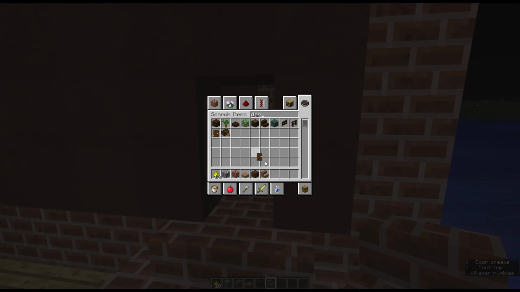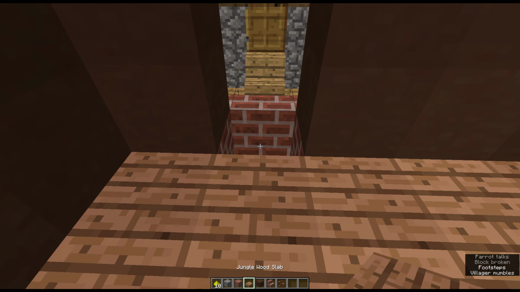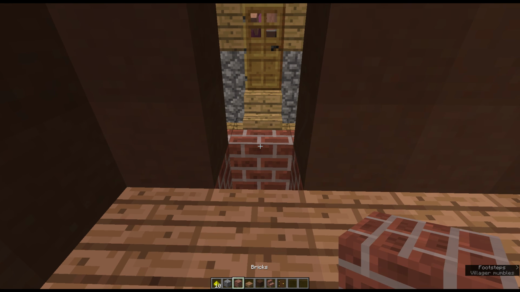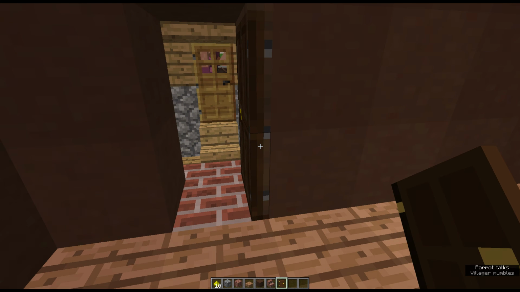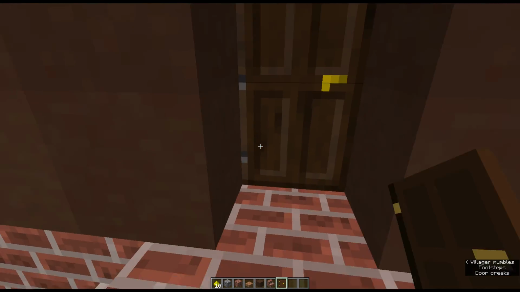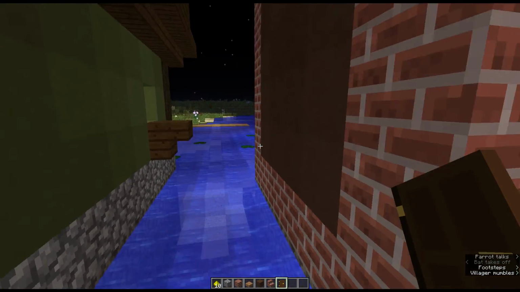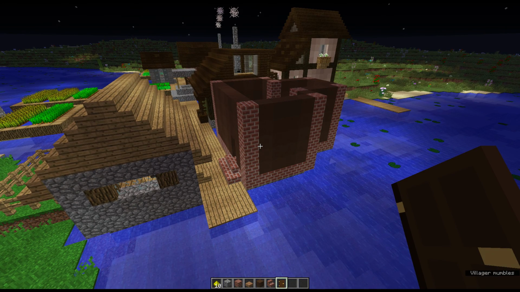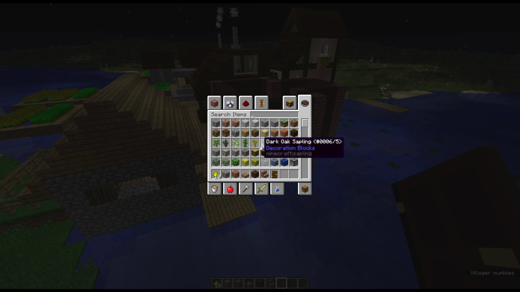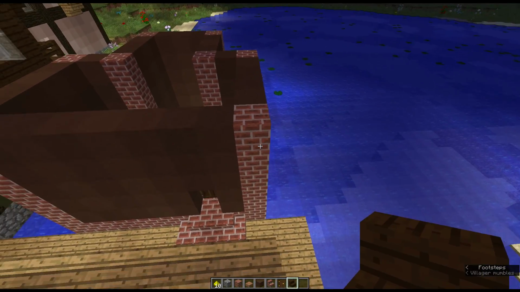And I am going with the dark oak door. I love the dark oak door in vanilla. That should not be brick. Yes, it should. Yeah, we're going with the brick. Okay, so we are going to stick with the dark oak roof. Let's get that going. And I know roofs are boring, but it's really not that bad when you're creative.